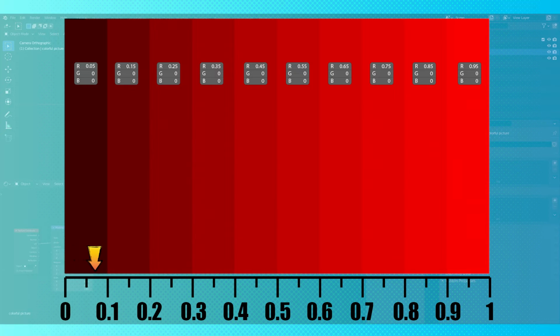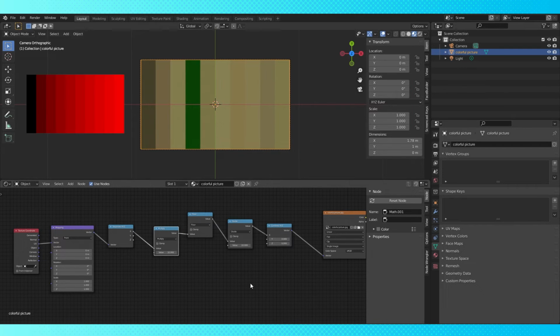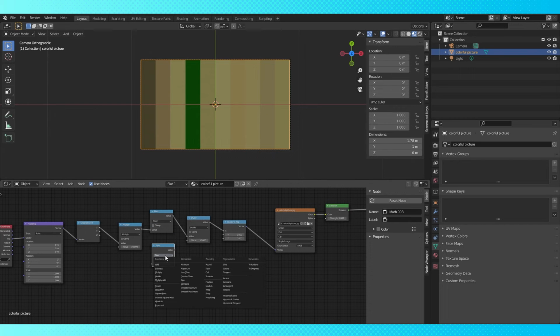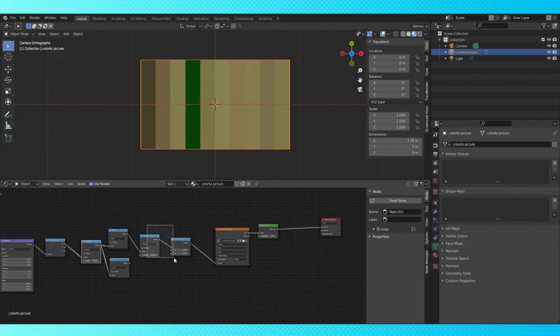So between 0 to 0.1 rounded to 0.05, 0.1 to 0.2 to 0.15, etc. Luckily, this is something we can do with a little bit more math. Switch the round function to floor, which gives us the lowest value for each section. Select and duplicate this node, switch it to ceiling, which is the upper value of each section. Connect like so. Now we want to average these two values to get the middle.